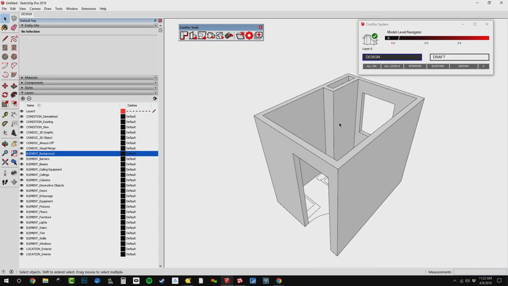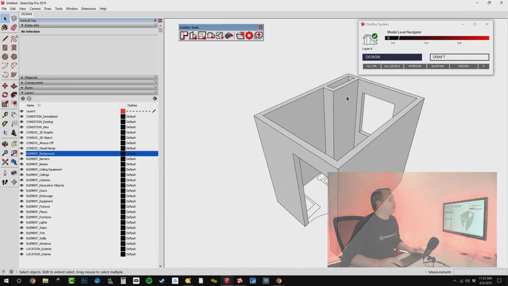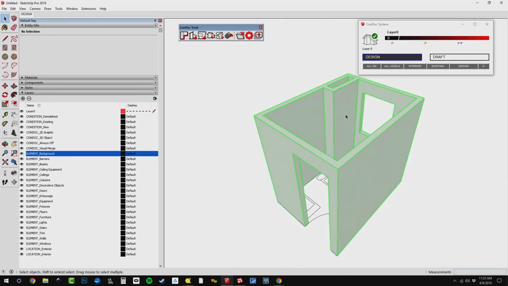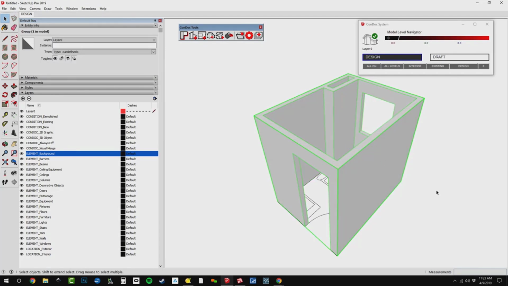Now, I gotta tell you that when you are building your models, you want to group early and group often. If you don't group, it's really hard to fix these models. It's hard to backtrack and get your walls separate from your floors, but it's super easy to just go nuts on grouping. So group early and group often. I'm gonna start by grouping my walls. So using my select tool, I'll triple click and then right click and choose make group. So there we go. We're in good shape.